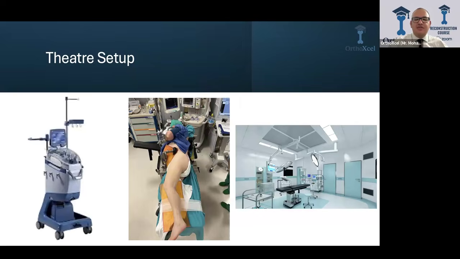You need to be sure that you have your theater very clean, very low traffic, proper scrubbing, proper exhaust suits you wear. You need to be sure that sterilization is very, very good. Your trays and instrumentation trays are very, very sterile. You need to have proper illumination, proper humidity, proper temperature of the theater.